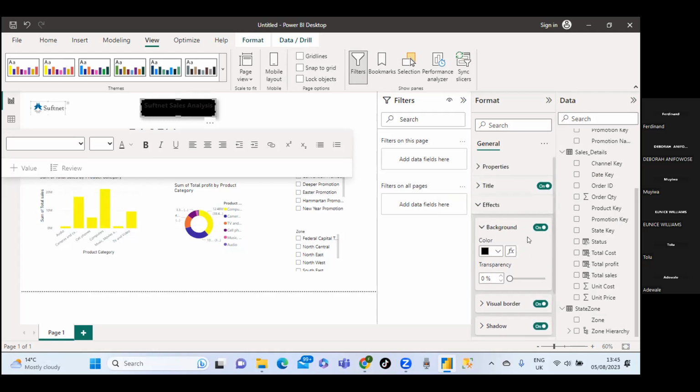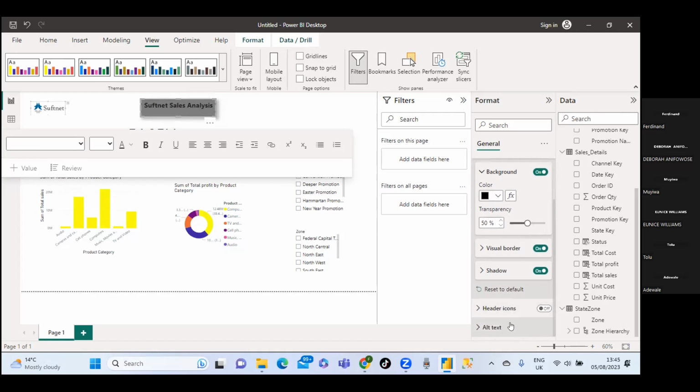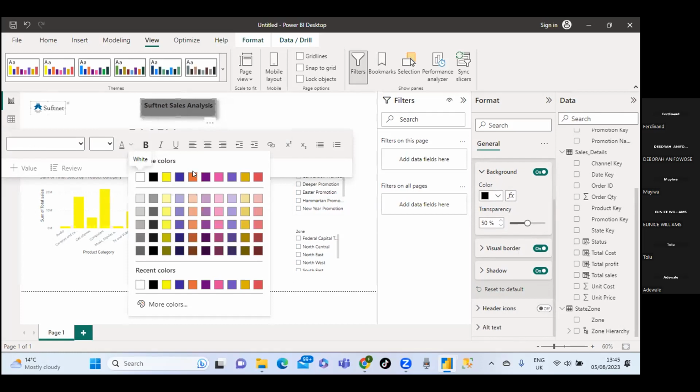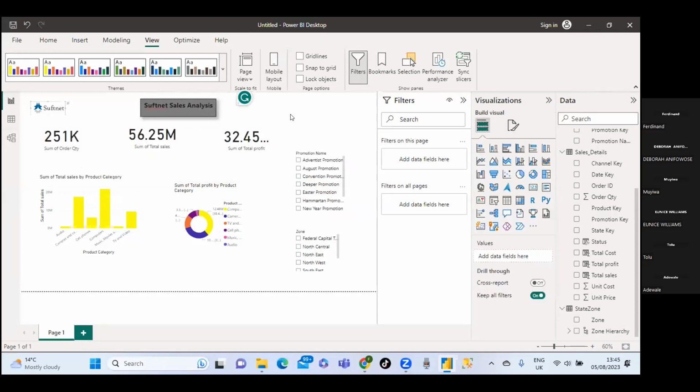Sorry, what did you say? I said you can change it under the font color, where you are right now. Let me increase this transparency a little bit so I can see it now. So what were you saying? If you come under it, you've got this palette here under the sales analysis title itself. Yes, this place. You can change font color there as well. You can format this one if you highlight it before you change it.